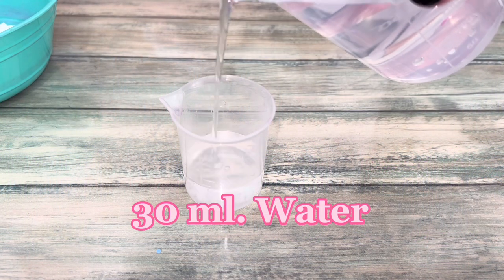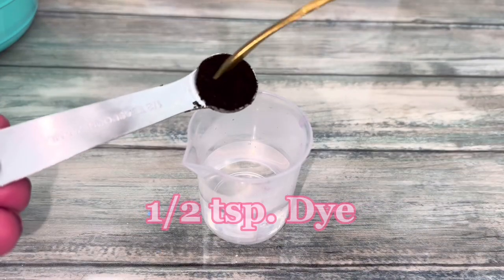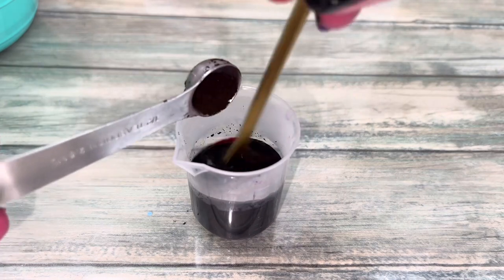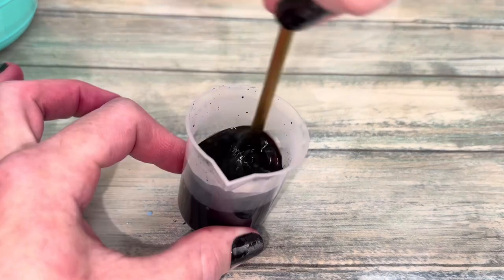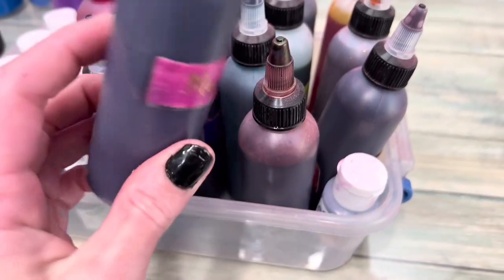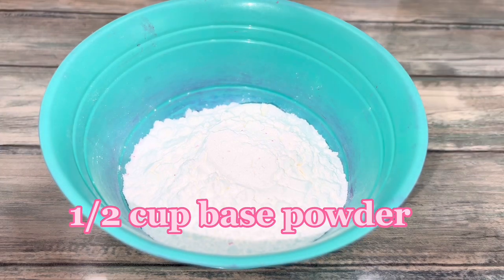Add hot water to a cup and then add the dye a little bit at a time so it doesn't clump together. Once you're finished, you can leave it in liquid form or dry it on a base powder for dry powder color.